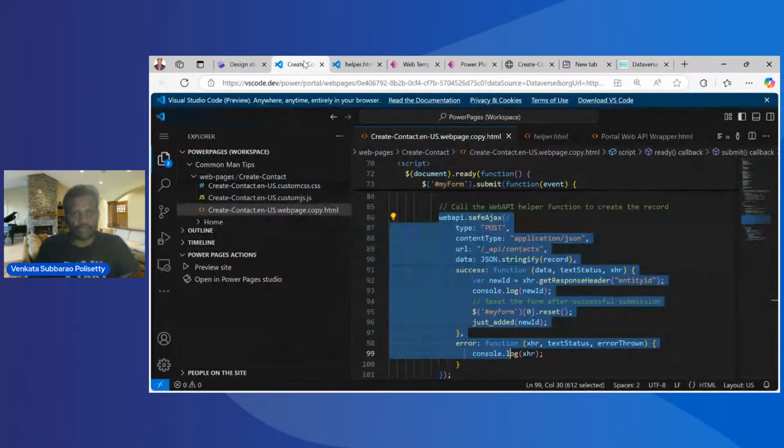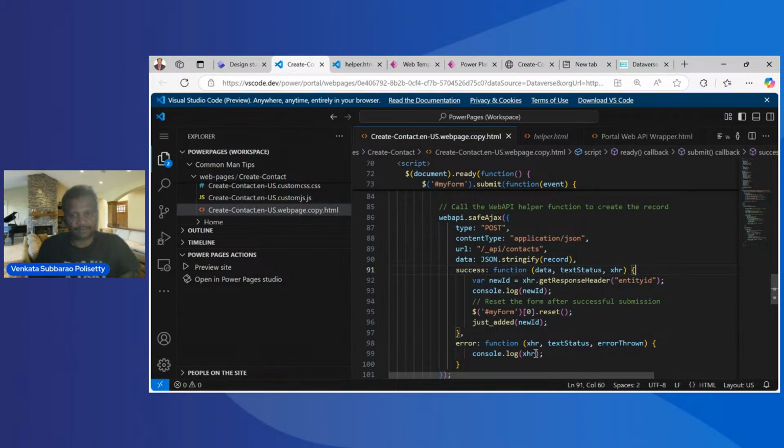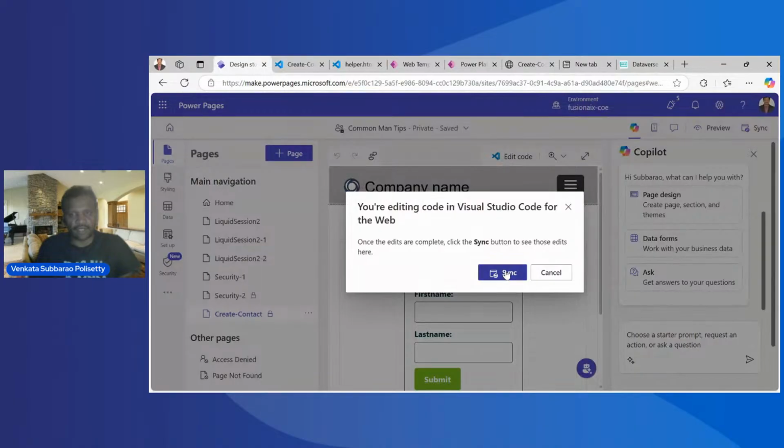So once you are done, you have to click on save, and then come back here and click on sync.